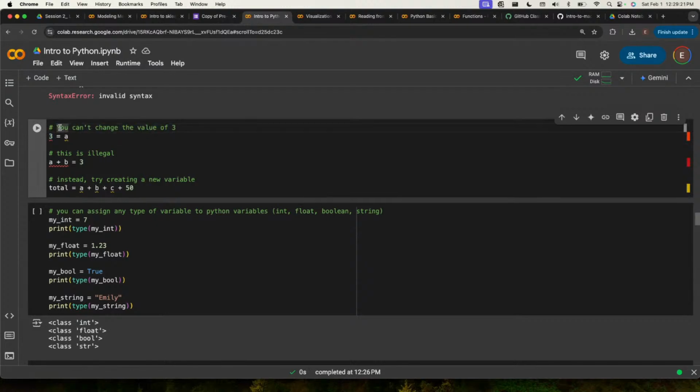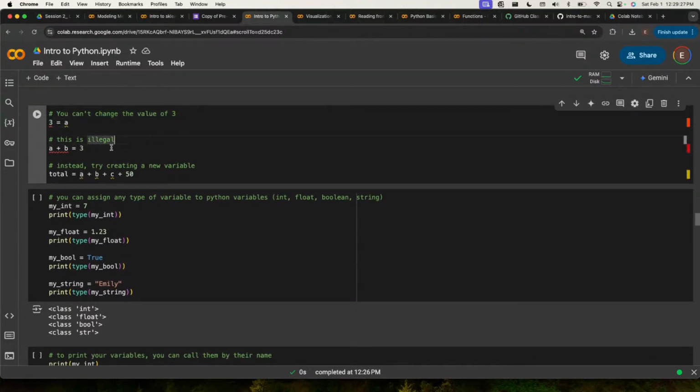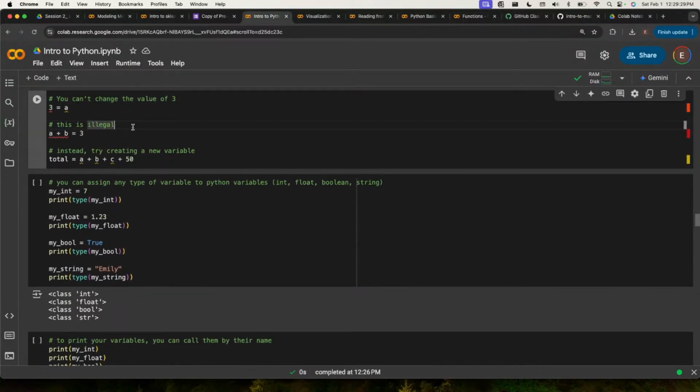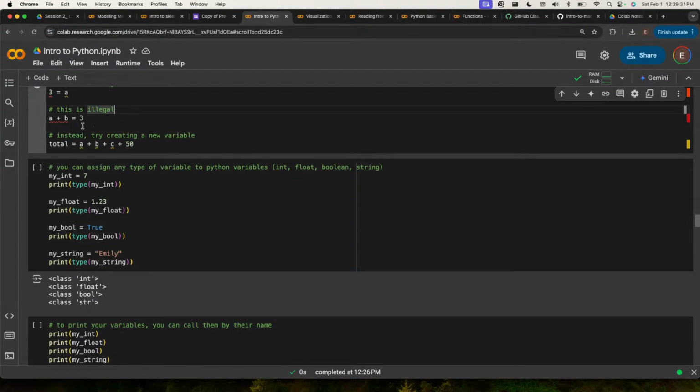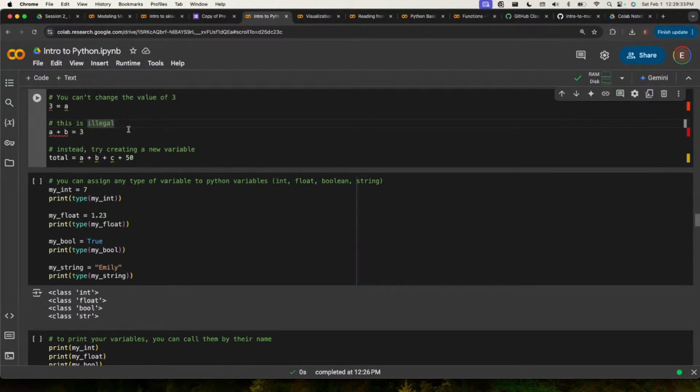You cannot change the value of integers and numbers within Python. We can assign things to parameters, but you can't change the value. When you set up an equation, just like in math, everything should be on the right side of the equation. Then you assign that to a value. This, for example, is illegal. You can't add a plus b and then assign it the value of 3.